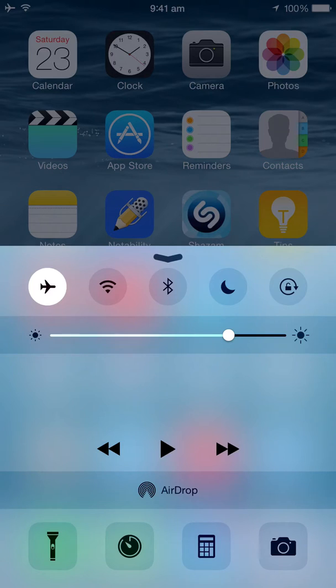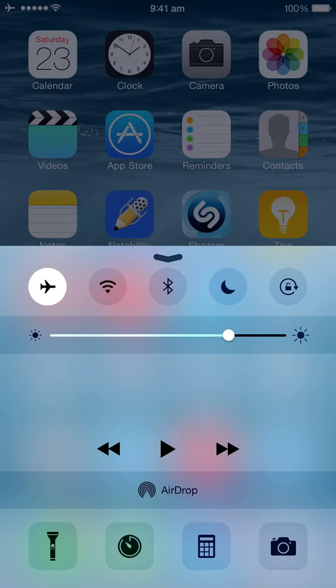So when you touch one of these little icons in the control center, you'll get a little bit of text in the top center of the control panel telling you what you've just done. So basically the airplane mode, what it essentially does is it disables the transmitter that's in your iPhone, so that you're then unable to make or receive calls or text messages, but you are able to still use your phone. So for example, you could still play games, you could still play music, you could still use your camera, basically anything that didn't use the transmitters that's built into your iPhone.